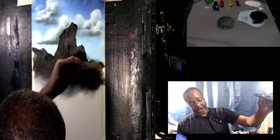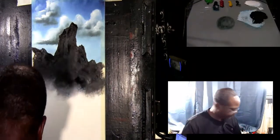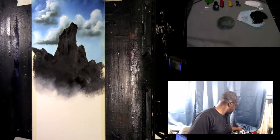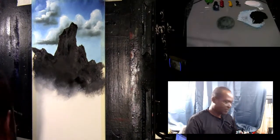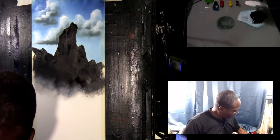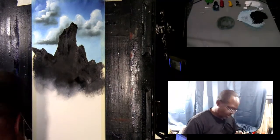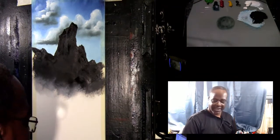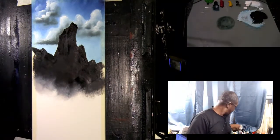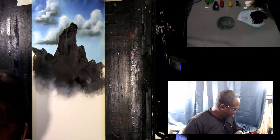I got to get some more white anyway. I'm vastly running out of titanium white, but that's all right. I got a quick substitute here. This is wet on dry.